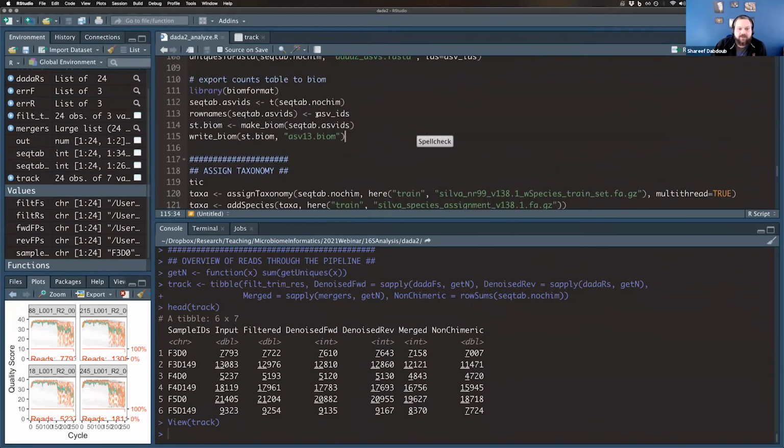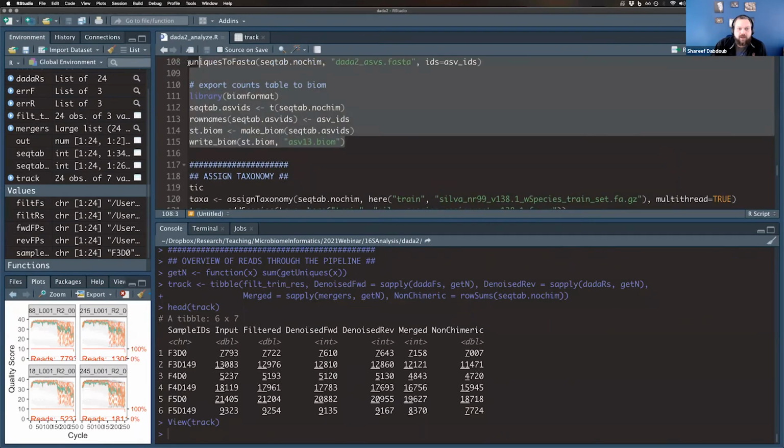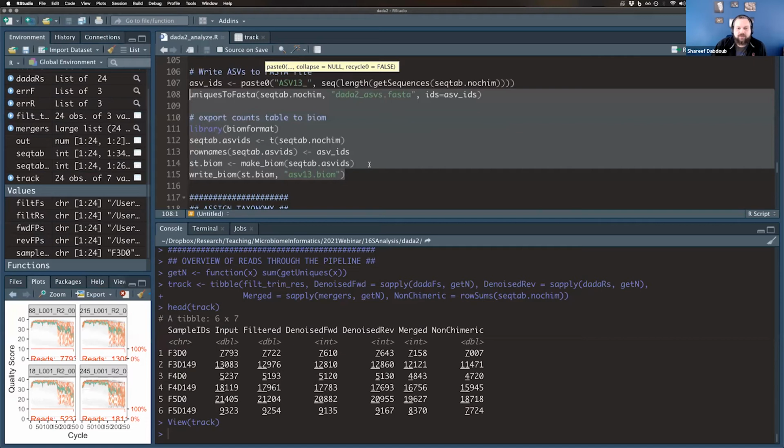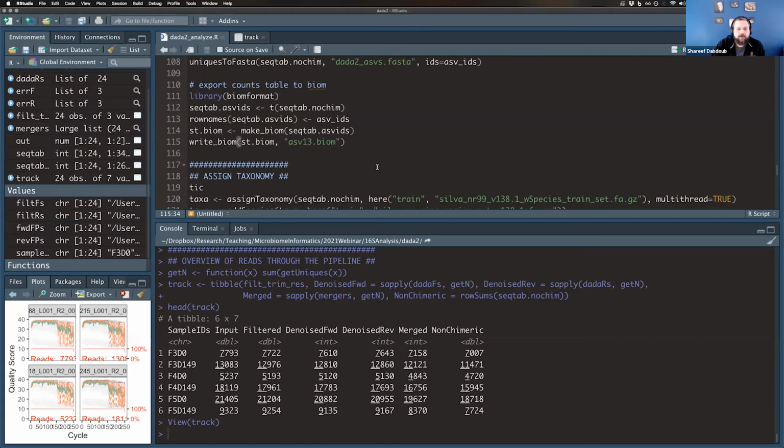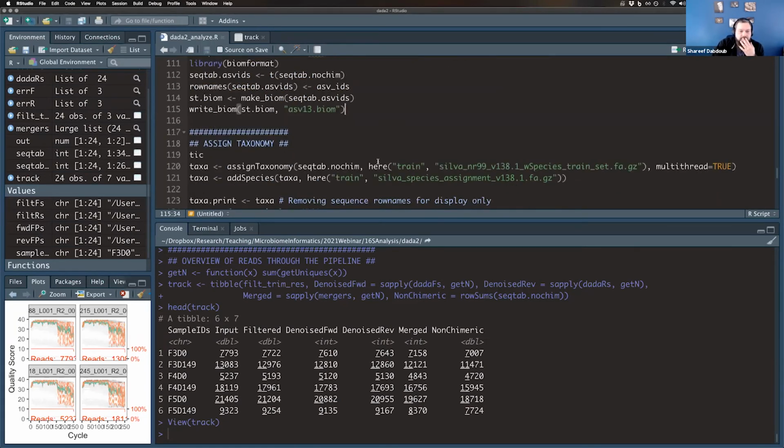So this section of code will let you export your DADA2 processing to QIIME or some other tool, as a biom table. QIIME uses biom tables, but it's not unique to QIIME. A biom table is just an open source format for storing biological observation data, so it can be used in a number of different tools to analyze your sequence counts.